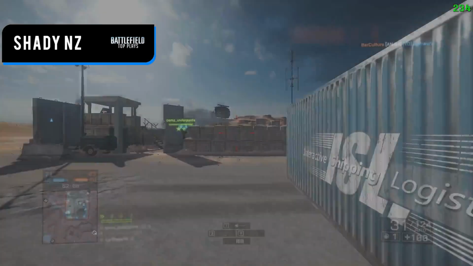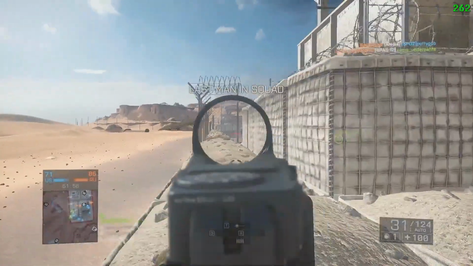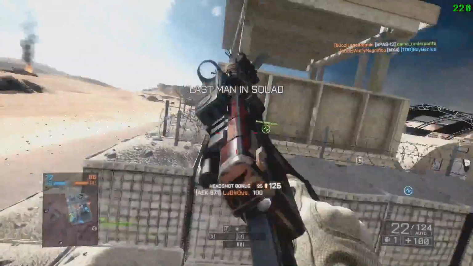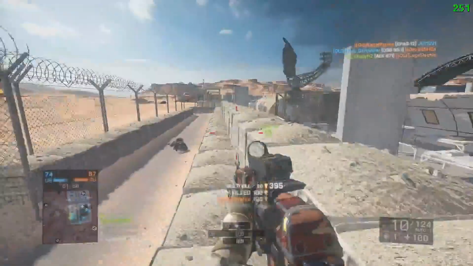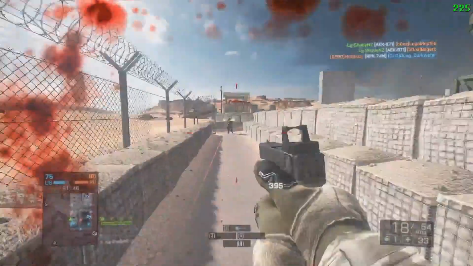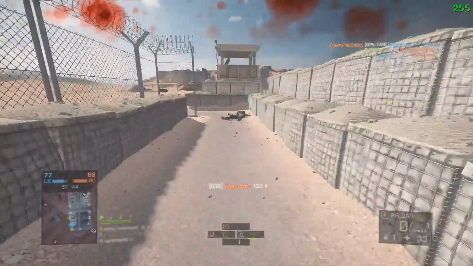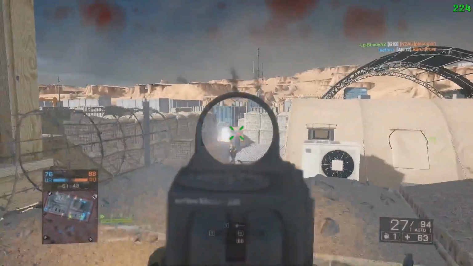Our next clip today comes from Shady NZ, playing on some Silk Road team deathmatch with an AEK-971 assault rifle. And he's going to use this little flank on the left hand side to position himself just over these sandbags so he can take out a couple of enemy players that have no idea that he's even there, and he's just going to go pushing up, taking people down one at a time as they come charging at him.